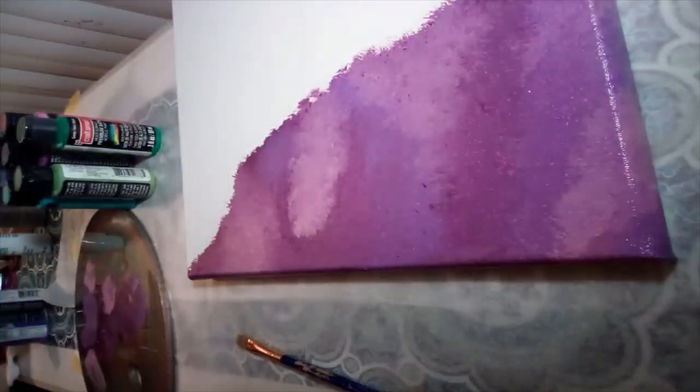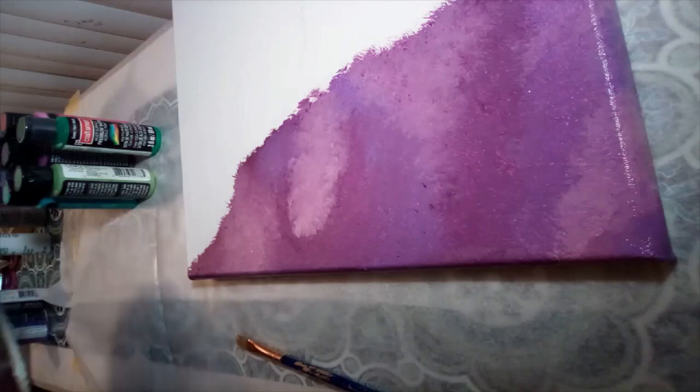Okay, so I did end up moving my colors all around my palette. That's fine. I'm actually just going to grab a wet wipe, which works really great for cleaning resin. It's just a baby wipe, just a little white baby wipe kind of thing, and clean off my resin.